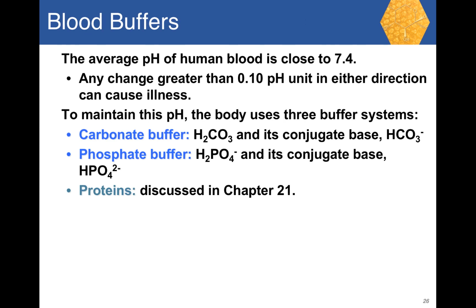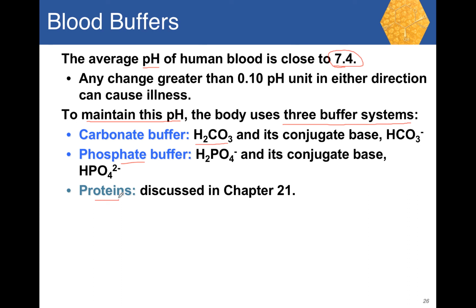So lastly, let us look here at another practical application. We know the pH of human blood is 7.4. And of course, as you know, you don't want that pH to change a whole lot. So whenever you ingest or get in your system an acidic solution or a very basic solution, you want that pH to be constant in that region. How is that maintained? That pH, of course, is maintained by 3 buffers in the body: the carbonate, the phosphate, and proteins. Of course, as you can imagine, the body is very complex.